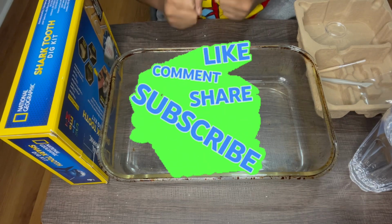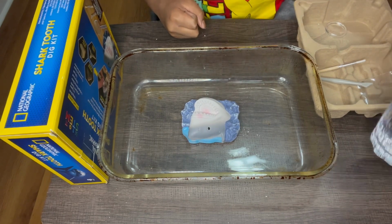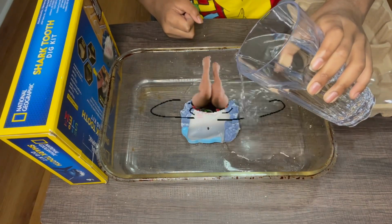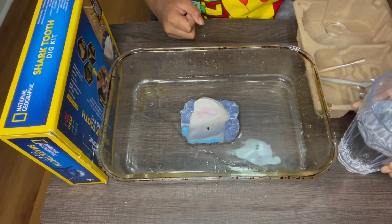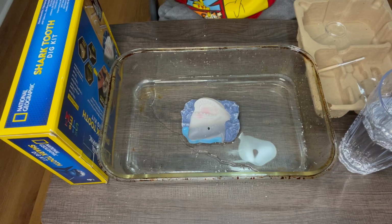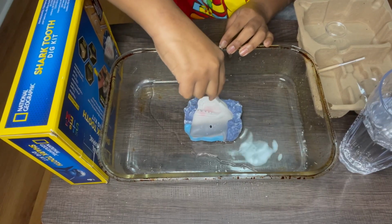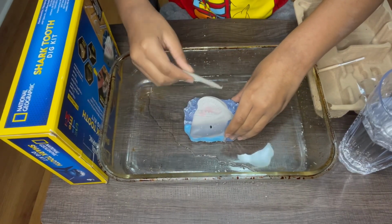This is going to be really fun and cool. So without further ado, let's get to it. The first thing we've got to do is pour this glass of water. We're only going to pour a little bit. Okay, I think that's enough. Wow, it's looking really soggy right now. Anyway, we're going to use this to dig inside here. Oh yeah, I'm breaking it a little bit. Okay, how are we supposed to use this?